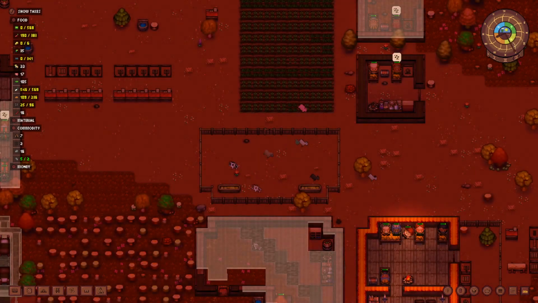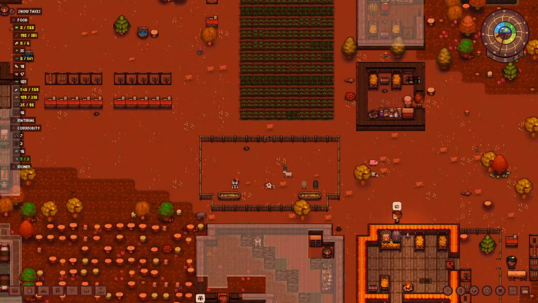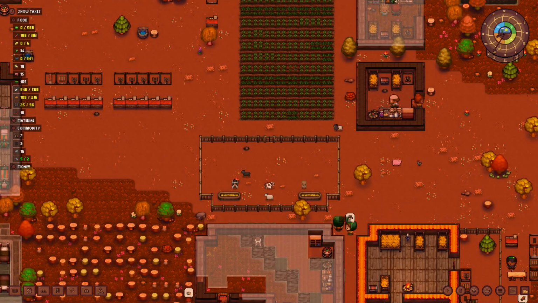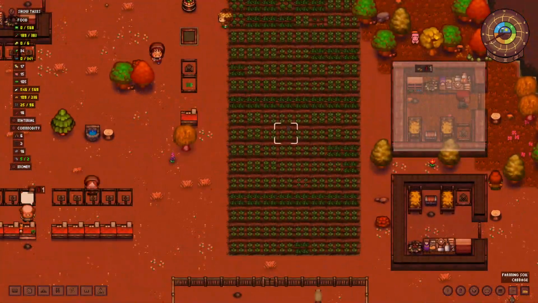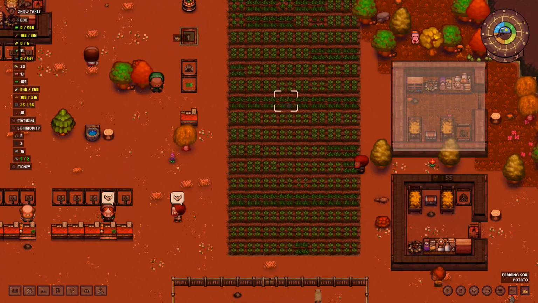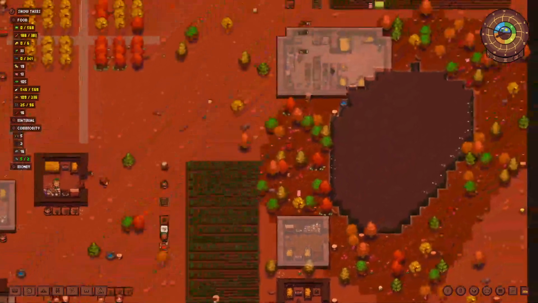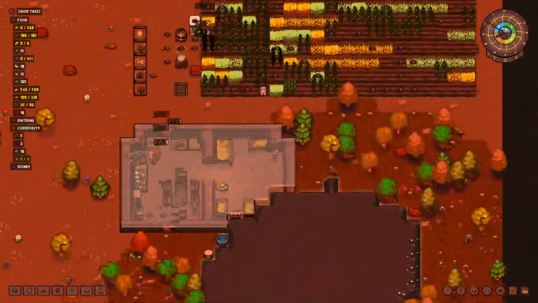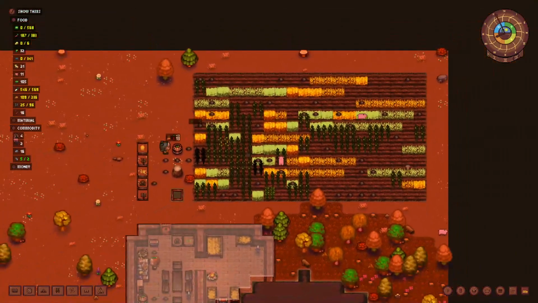So yeah, in that case, we might need to change this zone thing that I talked about earlier. For the moment, it looks good. I like how the fields are looking. What do we have over here? It's cabbage, potatoes. That's cool. Looking good. What do we have over here? Yeah, that looks a bit weird. But it's fine. Corn is almost ready to harvest.